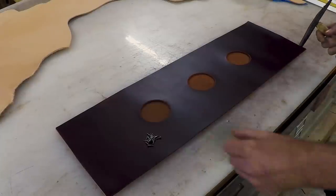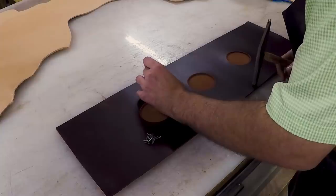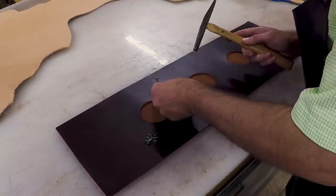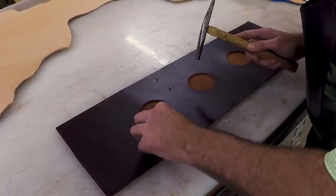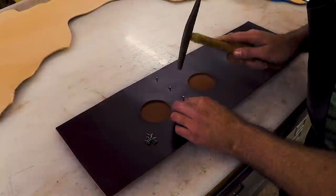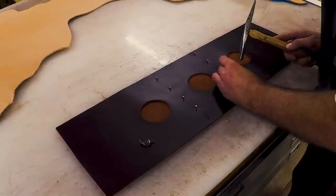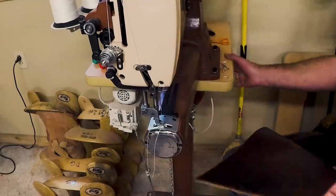To help with the stitching, so that it stays in place and doesn't shift, because sometimes the leather will shift, I'm using a really small shoe tack, which is called a clenching nail. They're designed to clench once they hit something hard, but they're great for this because you can just drive them in just enough to go through the leather, and it'll hold that leather in place while we stitch. Then we can pull those nails as we're stitching, and it'll hold everything together. We don't have to fight glue and trying to keep glue only where we want it and all that stuff.